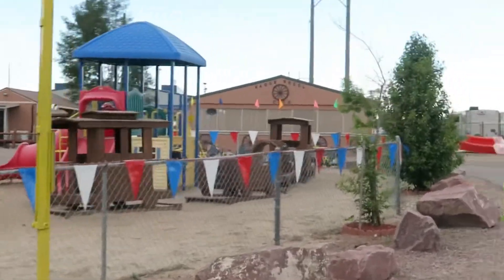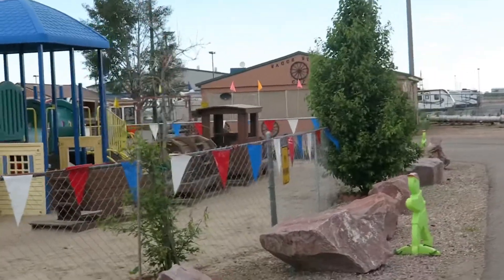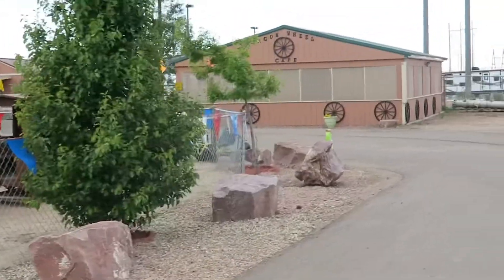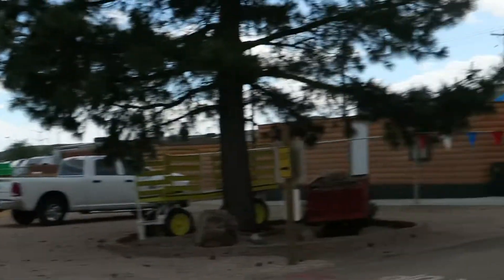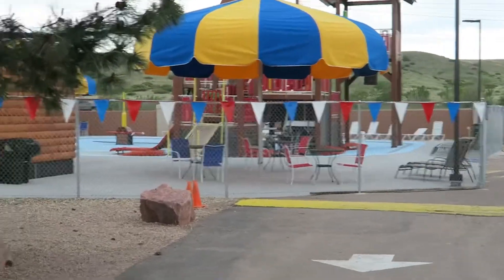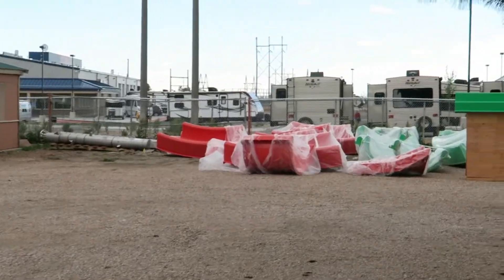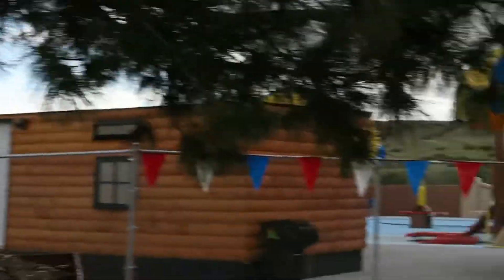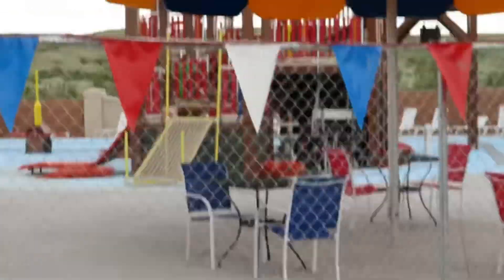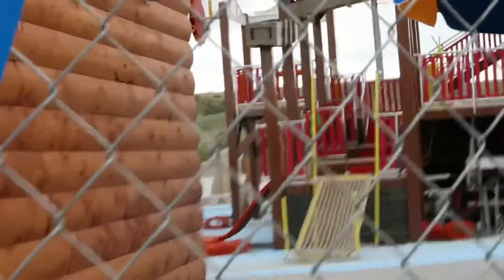And then there's the Wagon Wheel Cafe — we haven't eaten there yet, we just got here today. I think right now they're only open on Fridays from 4 to 7, and then Saturday and Sunday for breakfast and dinner on the weekends. But this is what's really going to be neat — it's not open yet, but this is a little water park they have. They just got their slides delivered just a few days ago and haven't installed them yet, but it looks like it's going to have all kinds of fountains and slides. We'll have to come back when they get it open — probably not for another few weeks.